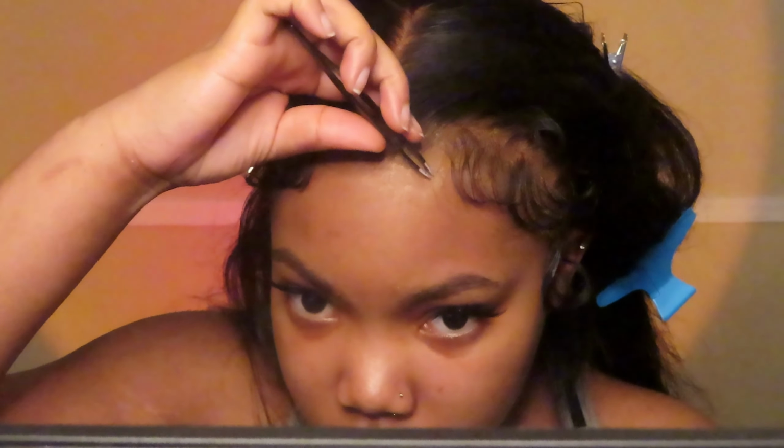So doing my edges can be a little bit messy, so when I'm done, I just make sure once again that if there's any flyaways, I go ahead and take them off with my tweezers, or I try to get it with my fingers. But just to be a little bit more precise, I use my tweezers. Then I do my sideburns the same way. I cut them, but I don't cut them blunt, and then I swoop them the same way I just taught you how to.